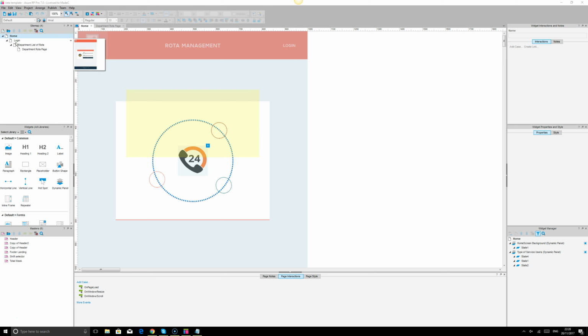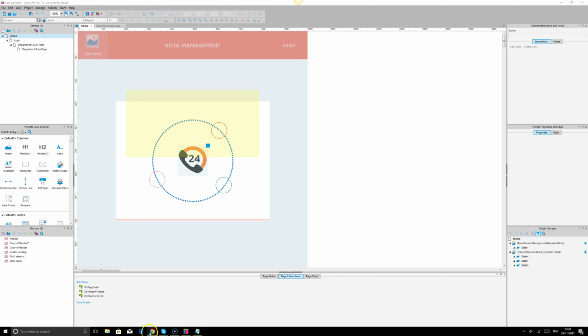Really, I'm not going to prototype anything right now. I'm just going to show you, and then I will send you the RP file, and also I will prototype some sections in the next video. So today what we're just going to look at is the preview of how this application works.